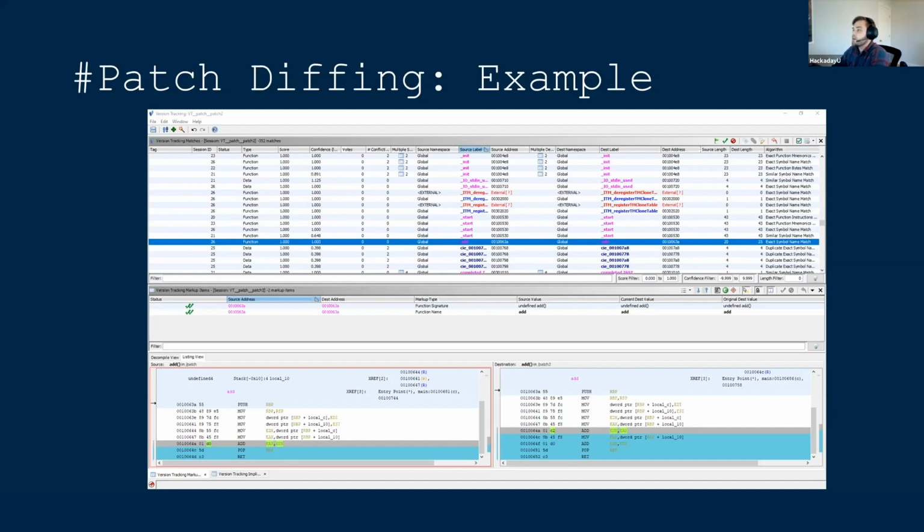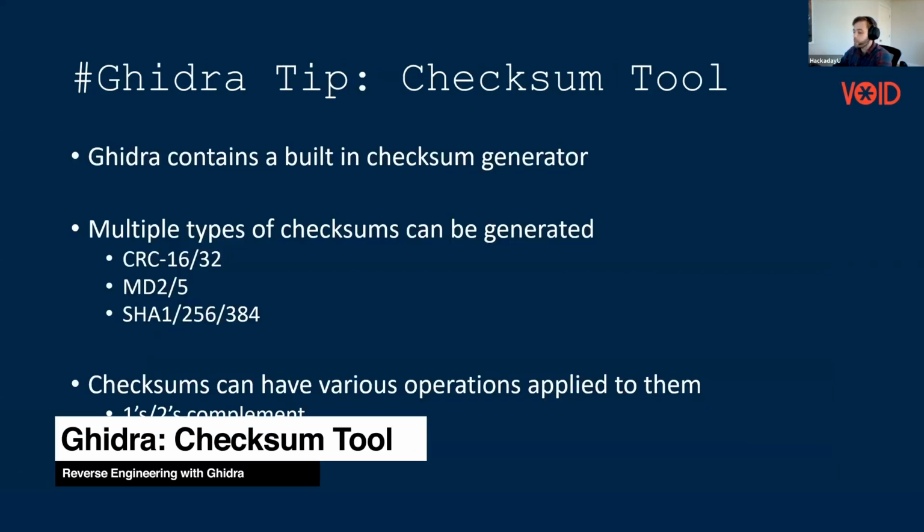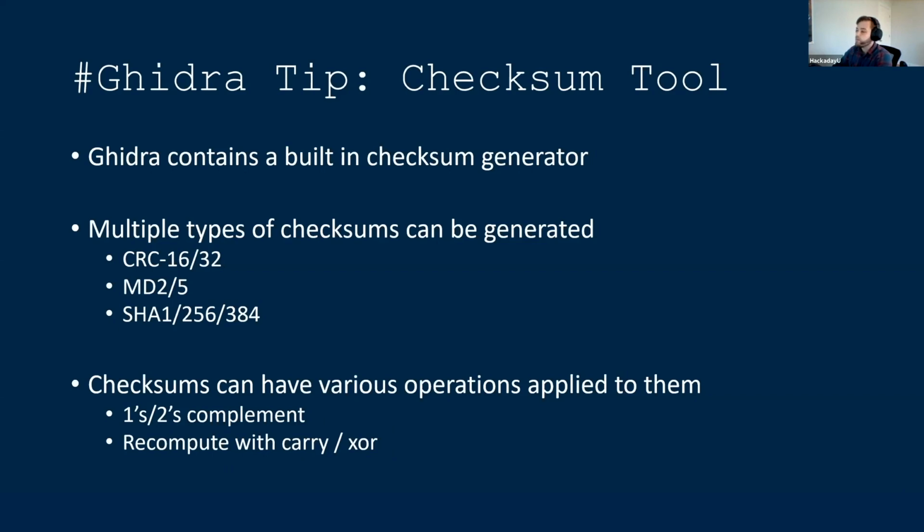Another simple way to check whether two binaries are different is using checksums. Let's say you're looking at a firmware image, and maybe you've patched it and you want to quickly check all of the various checksums. Let's say you know that this image has a CRC32 and you've made your patches to it. You think you've fixed up the checksum appropriately and you just want to check that quickly. Well, Ghidra has a built-in checksum tool that you can access. And within that checksum tool, there are various transformations and operations you can apply to the checksum itself. Oh, I've got a raised hand.